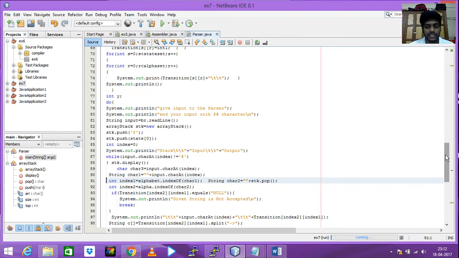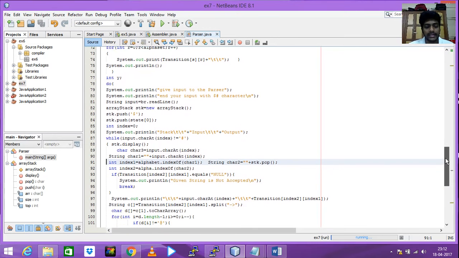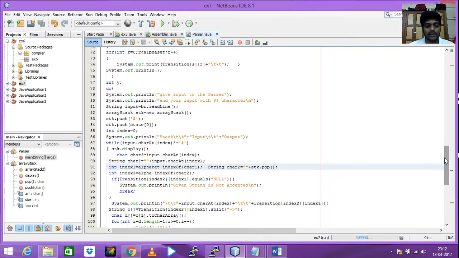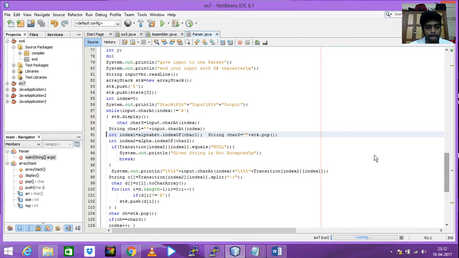So all these operations happen. In the end, if only $ is remaining in the stack and in the input, it is accepted by the grammar. But if it's not, if index 2 index 1 equals null, it will show that the given string is not acceptable.